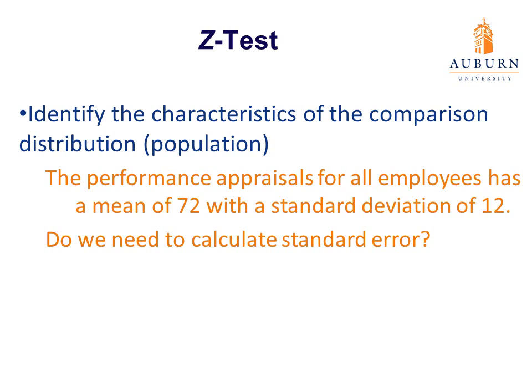So we're going to take our sample of 30 with the new training, we'll get an average for our sample of 30 with new training, and we'll compare to a population distribution of means made up of sample sizes of 30. So if I have a sample of 30, I need to compare it to a population distribution of averages or means made up of the same sample size. And so I need to calculate a standard error to make that comparison.